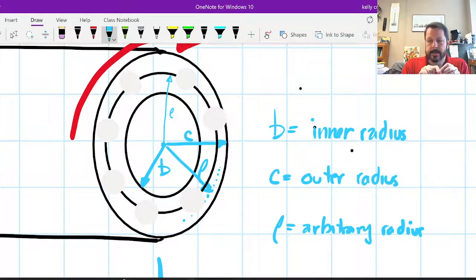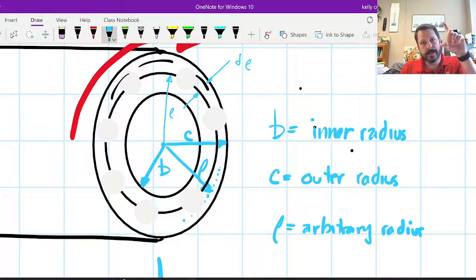And then I can take a delta rho. So I could have another little dotted line out here, and let's write it in blue, d rho. So it's just like making the little integral rectangles where they have a dx width and some height going up to a function. Same exact thing here, except my rectangles are now rings.